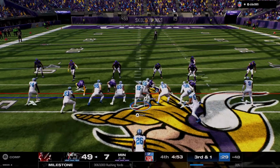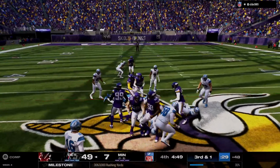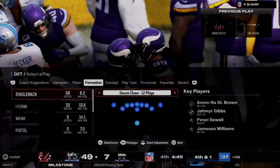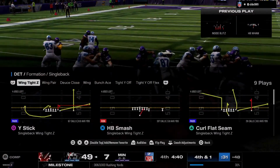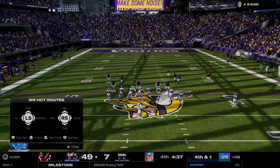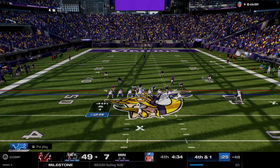A tight end in motion now. Third down run by Gibbs. And he could not get there. They stop him right at the line. They stop him just short and force a 4th and 1. Stopped right at the line, but might as well have been a loss of yards as far as the offense is concerned. It's always humbling when you try force versus force, and the defense wins out.